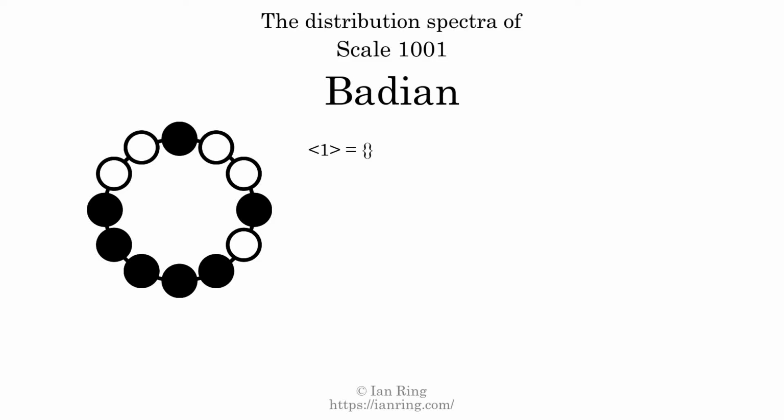The generic interval of one scale step comes in 3 different specific interval sizes: 1 semitone, 2 semitones, and 3 semitones. The spectrum width of this generic interval is the highest, 3, minus the lowest, 1, which equals 2. The generic interval of 2 scale steps comes in 5 different specific interval sizes: 2 semitones, 3 semitones, 4 semitones, 5 semitones, and 6 semitones. The spectrum width of this generic interval is 4.